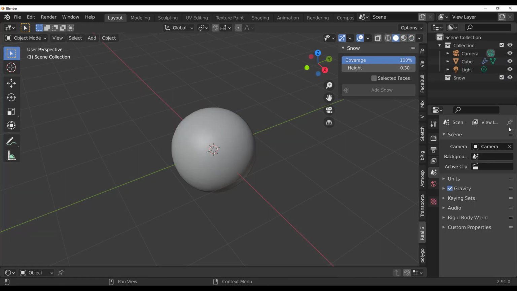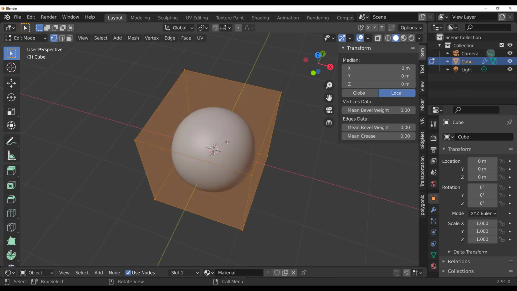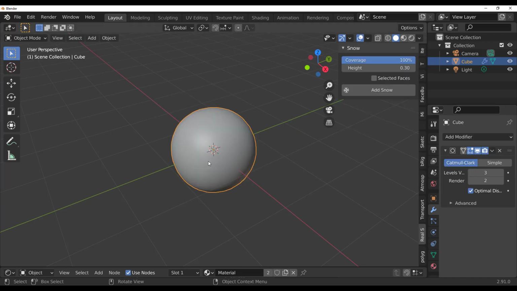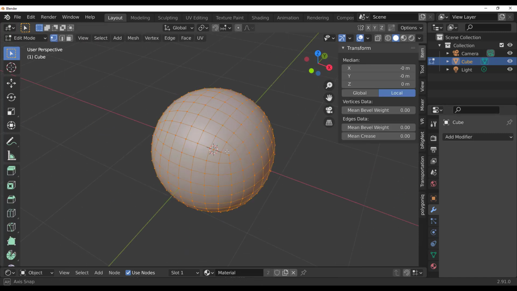So let's jump right back and select the snow, press the delete button, get rid of that, select this, press the tab key, and you already know that we have that because we subdivided. Let's jump backwards about a point like this, or actually we can keep it the way it is and hit apply. So let's press the tab key to jump out of that, select, hit apply. And right now if we press the tab key one more time, we have this.